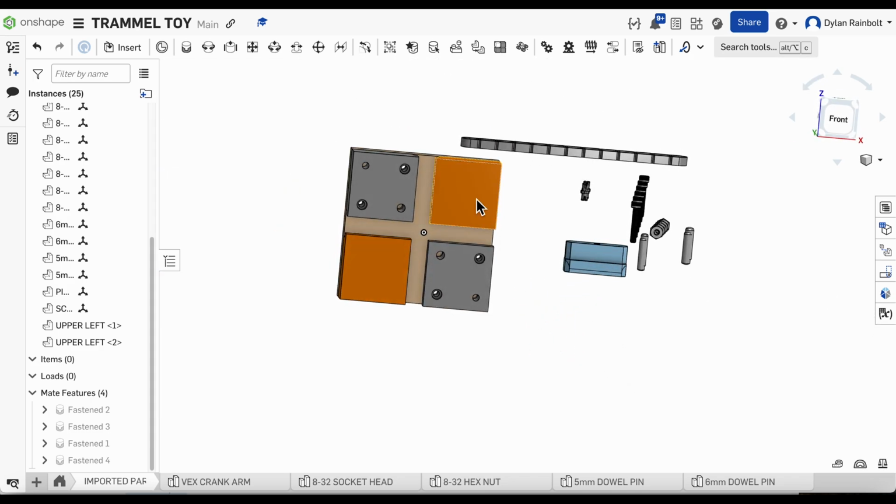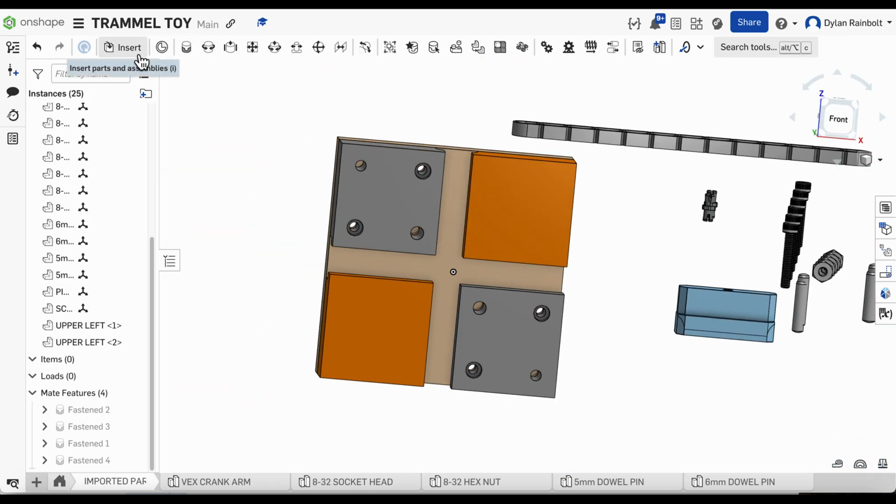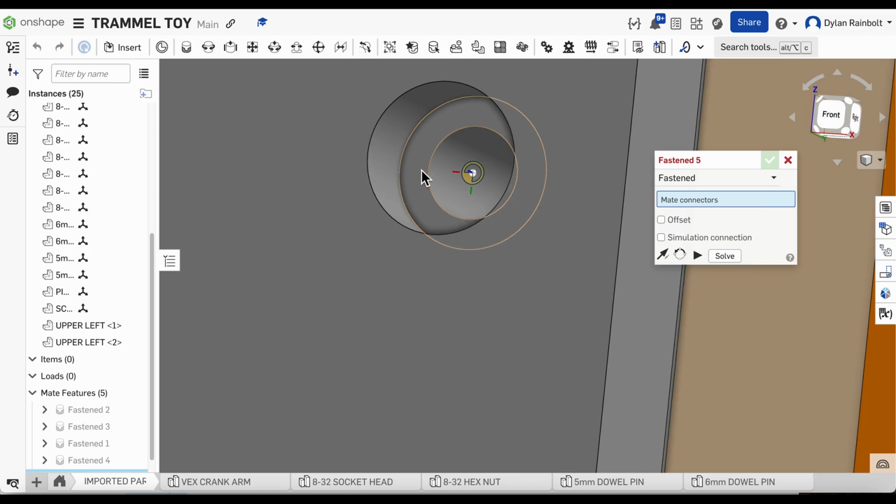What I'm going to start by doing is I'm going to go ahead and set up these fasteners. So I'm going to put these socket head screws into these holes, and so what we're going to be using for this is going to be the fasten mate. Now, one thing that is particularly helpful for this is going to be using the shift trick, is what that's called. So if we hover over a plane, you can hold down shift, and what that's going to do is it's going to lock you in on that plane so that you can go and select another point. Please do notice how if I end up letting go of shift, it switches which plane I'm on.